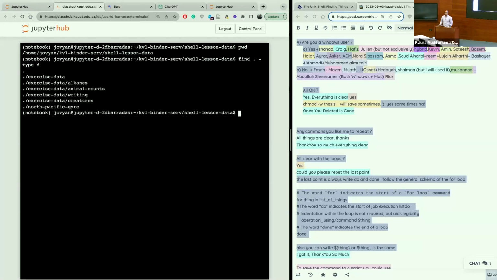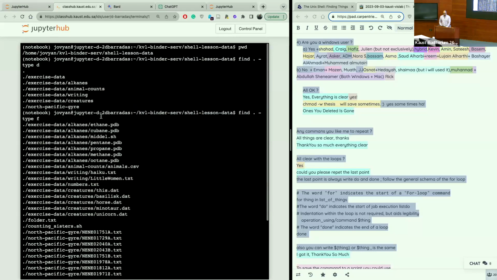It will come back with only the folders. Because this is why it's very picky. Like, why the hell the option for folders is not minus F, right? Well, because you can also try to find files. And then with files, that's a different story. The type is F, right? So you can see here the difference.